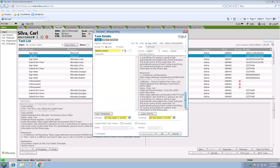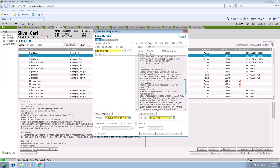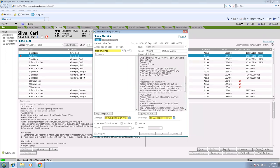Okie dokie. So first time a patient calls in, it's going to put this transcription in here because it could have just stayed here. In other words, you decide what call types and what information the doctor gets passed to their app and which ones don't. This could have been a billing question, could have been some other type of question. Again, don't forget, this is customizable. So this is just an example of how it works. But in any event, the transcription was worked on by the doctor, because you could see that there's a session note in here.